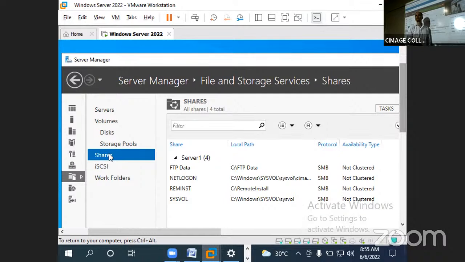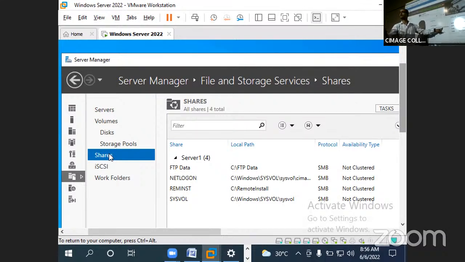We have used this Active Directory service to create a DC machine, a domain controller machine, CIMAGE.in, CIMAGE.edu. In that wizard, we have seen there is a requirement of 2 directories. These 2 directories will be NTDS and sysvol. Now, the sysvol directory is a shared directory.